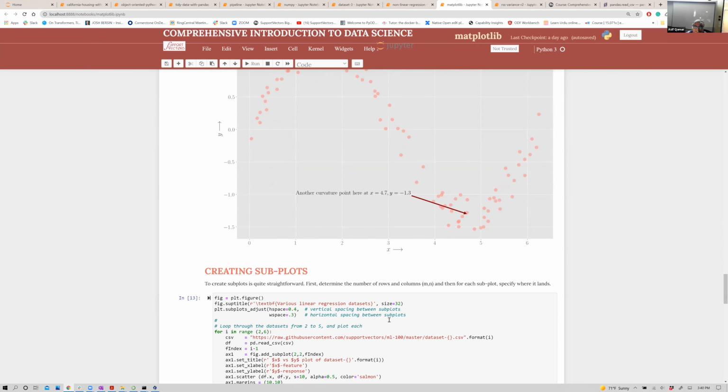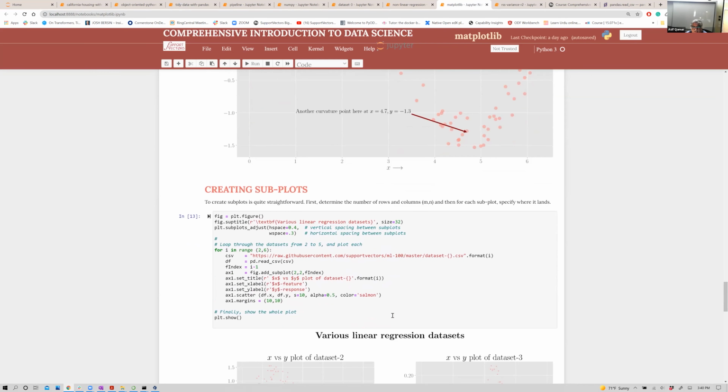Right. How would we create subplots? Sometimes you don't want one plot, you need a lot of plots side by side. So subplots is actually not hard or tough. By the way, all of these things like subtitle, title, subplot.adjust, spacing between the horizontal and vertical, I've commented so that it's self-descriptive.